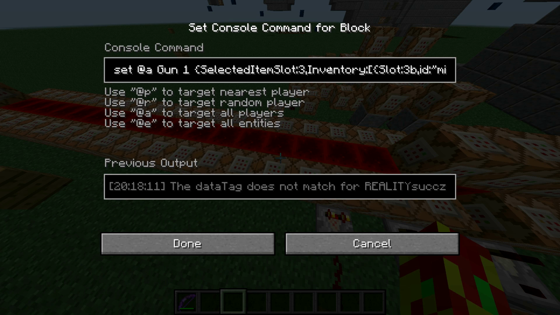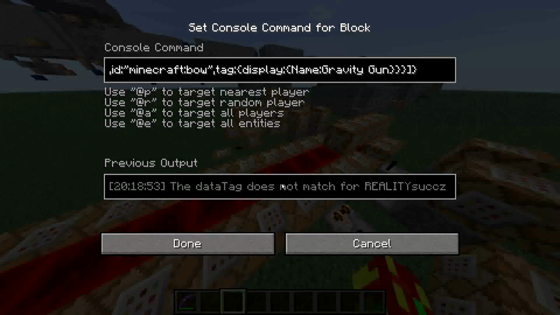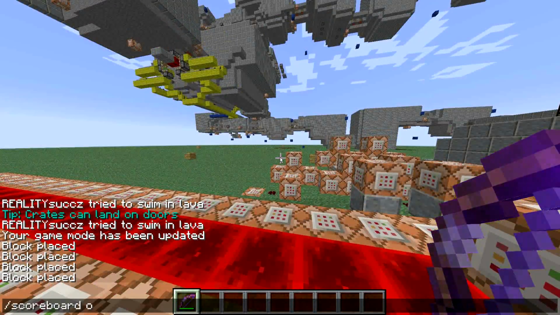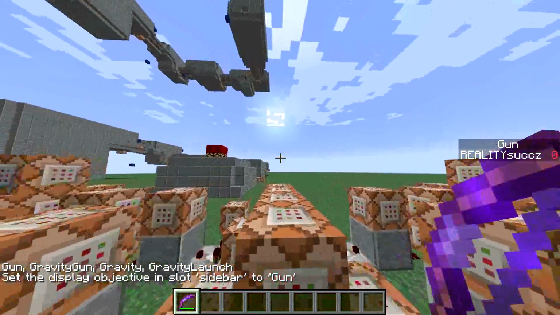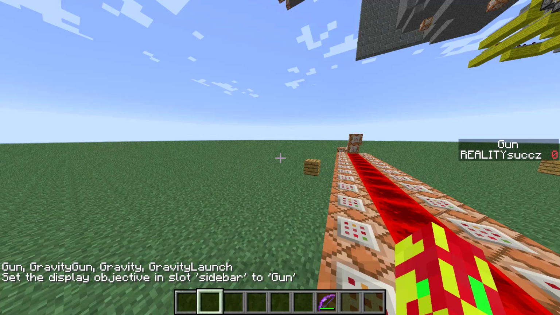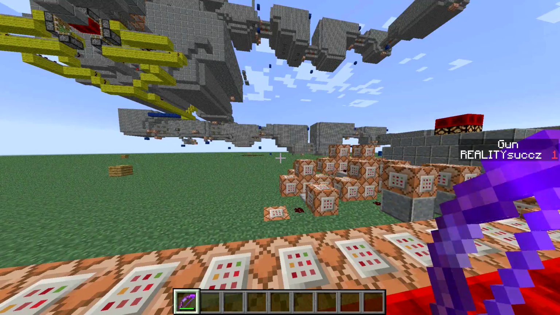It's saying if they have an item in their inventory, a bow, called the gravity gun, and in their currently selected item slot, then it's going to set their score of the gun to 1. That's just for each individual 8 item slots here, or 9. So they're all set to that objective. Set display sidebar gun. And as you see here, every time I'm holding the gun, it goes up to 1, but as soon as I stop holding it, it's just going to sit at 0. Of course, this will work in any of the slots. So that's how it determines the gun score.